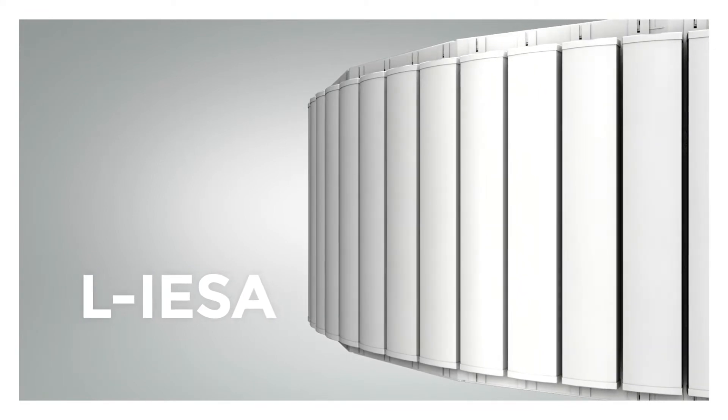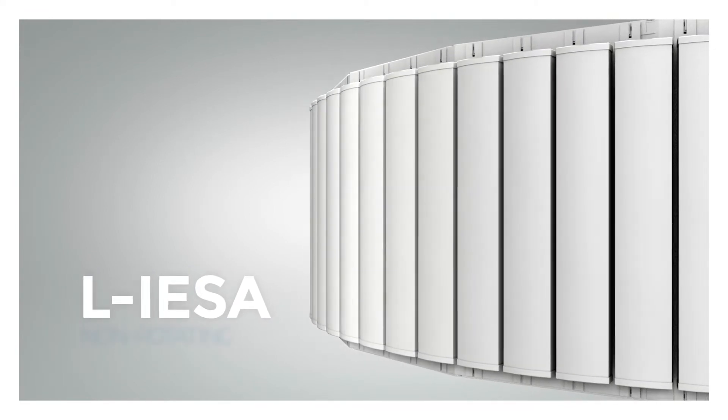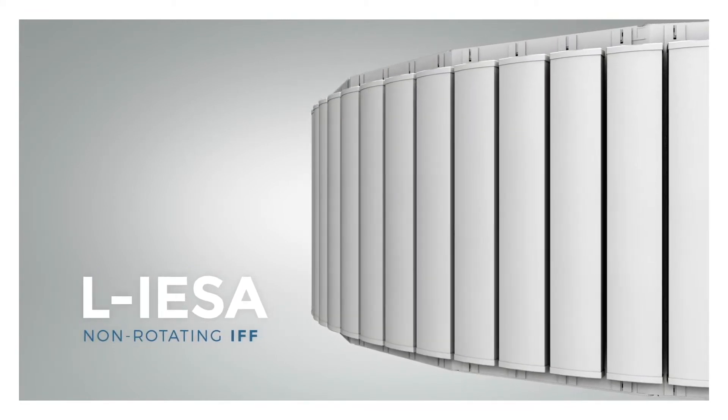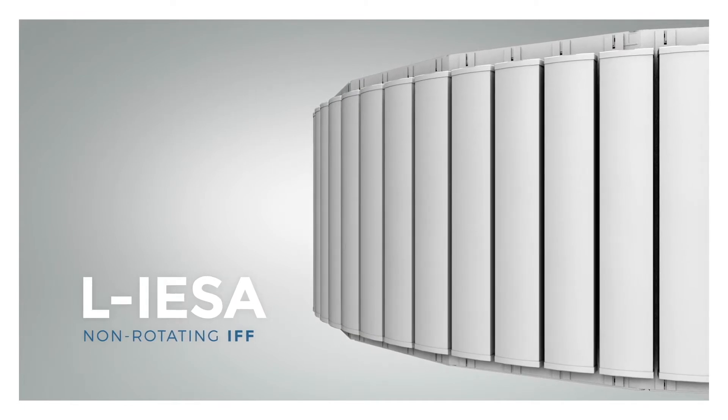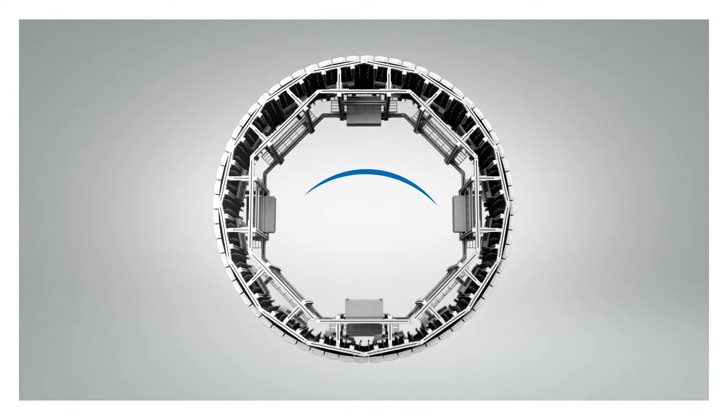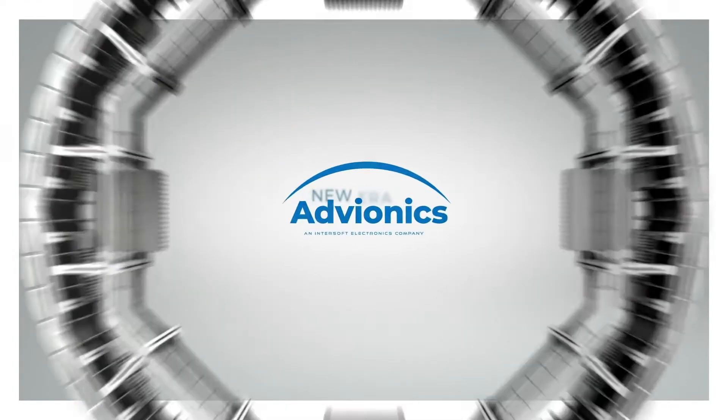LISA's first application for secondary surveillance radar, the LISA non-rotating IFF for the military identification and cooperative surveillance of aircraft, heralds a new era in IFF. As you know, IFF systems tell you who are your friends and who are not. An interrogator system sends out an encrypted secondary radar signal to an aircraft. An IFF transponder on the aircraft picks up the signal and sends out a response to identify itself as friendly.